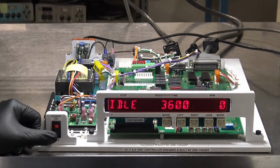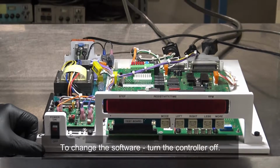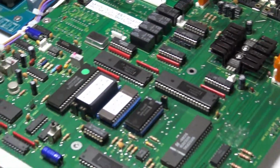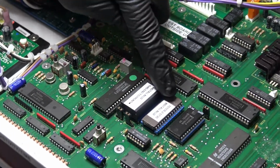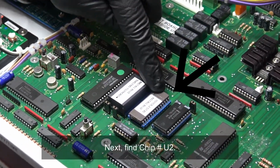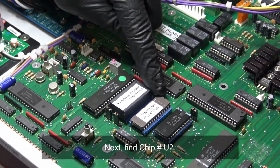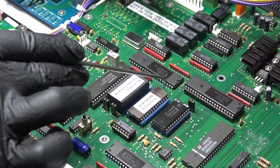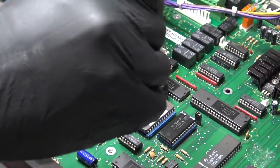All right, if you want to change it, always make sure the power is off, and then I'll show you on the board where the chip is. Okay, so you want this guy right here. This will be chip number U2. There's a very small text on the board that identifies it. Also notice the position of this teeny little notch on the chip. It needs to go in its same place. That's so you're not putting it backwards.